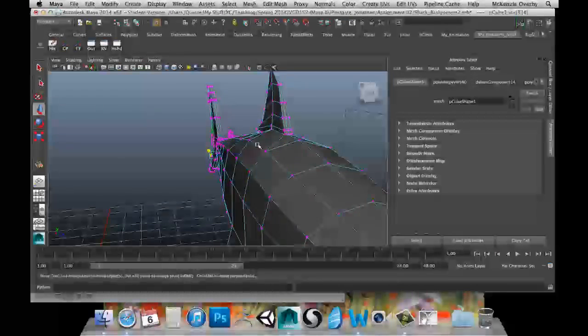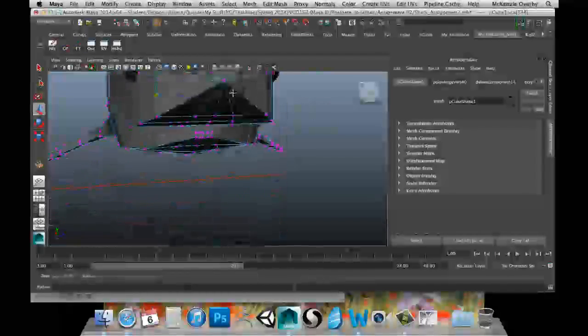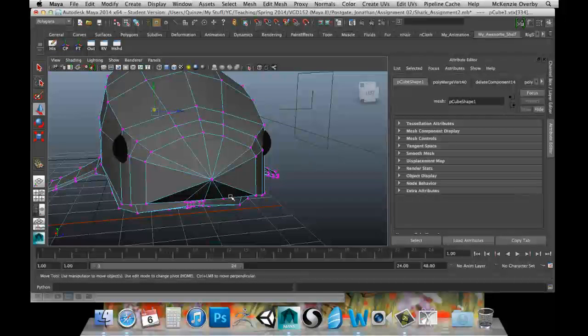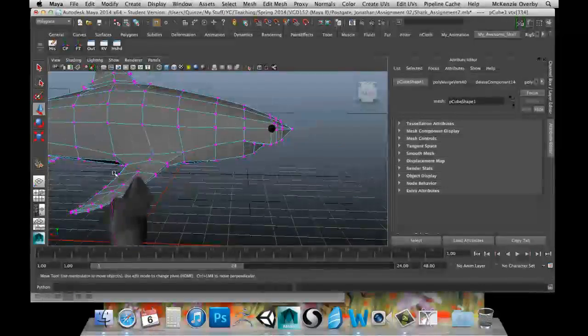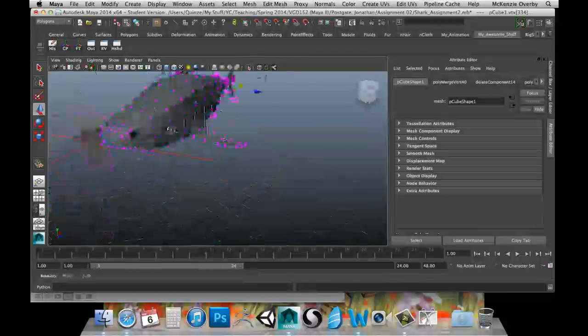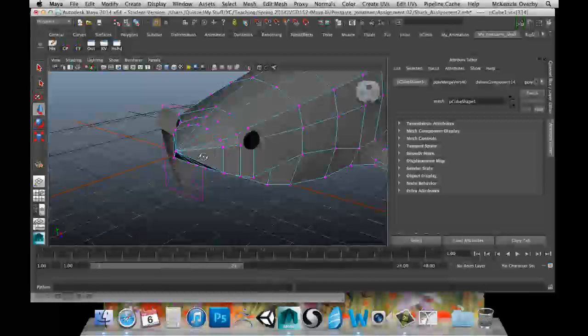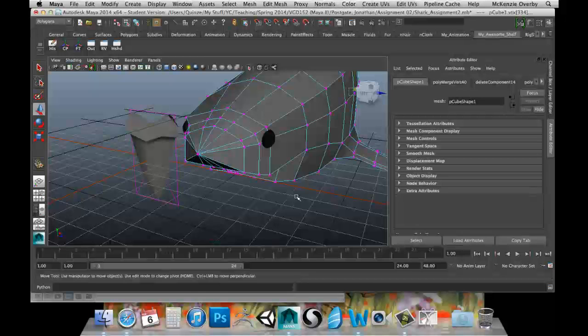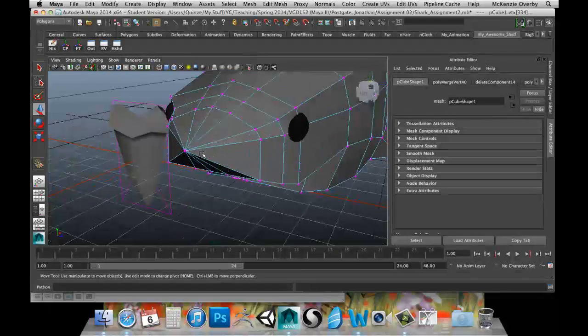A couple more things. The nose here is coming to a point. We don't actually want it to come to a point like that. We want these lines to continue in loops all the way around Sharky. Okay, that makes it much easier for us to add new edges later on. So should our art director be like, well, that shark's great, except I want to add 7 more fins all around, make it a mega shark or something, you'll want to make sure that your geometry is such that you have these loops that are going kind of all the way around the shark and not ending in any kind of star points like this, right?